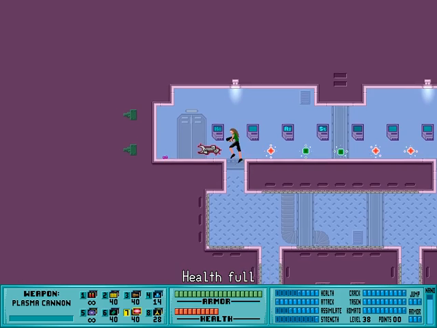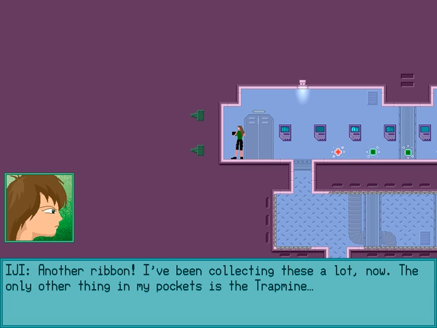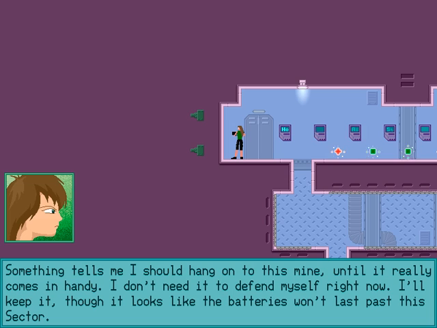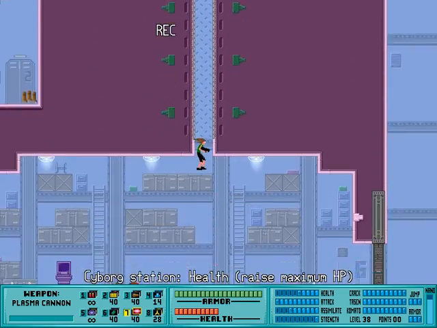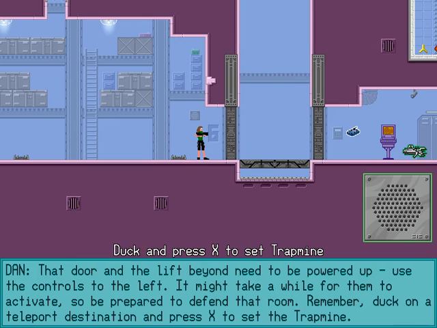And finally, over to our left is another one of Maya's ribbons. As much as I'm gonna hate doing it, we're gonna have to ignore EG's musings right there. As Dan is about to tell us, we need to defend this room, and ourselves, as this lift powers up.